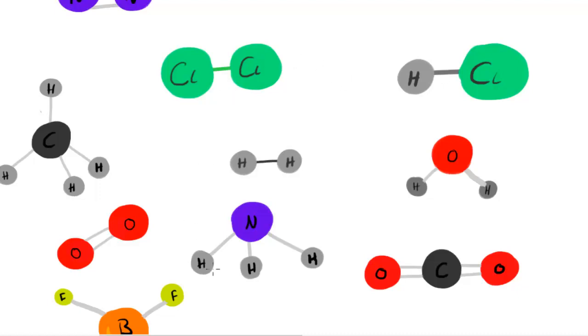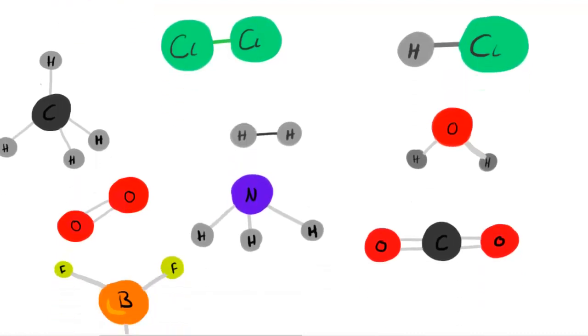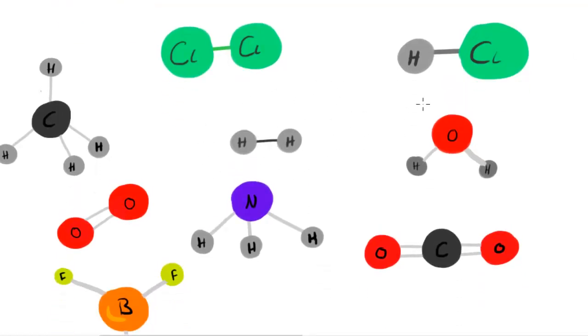Simple covalent compounds tend to have quite low boiling points because, although they have quite strong bonds between the atoms that make up the molecules, in between these actual molecules they don't have very strong forces. Because of this, they can boil quite easily. The intermolecular forces are weak, despite the fact that the forces between the bonds between the atoms, or the intramolecular forces, are quite strong. So they have quite low boiling and melting points.